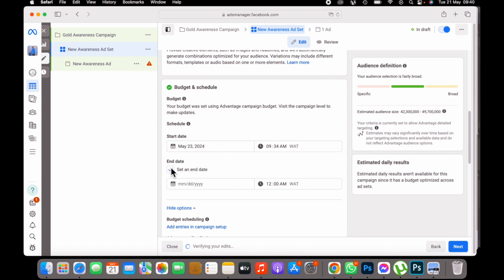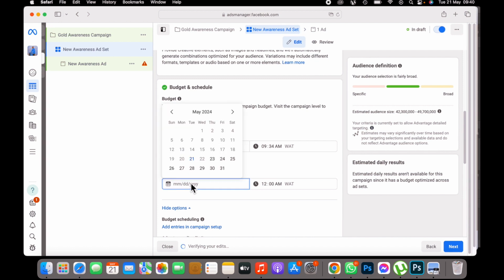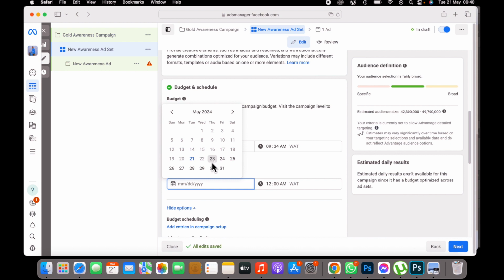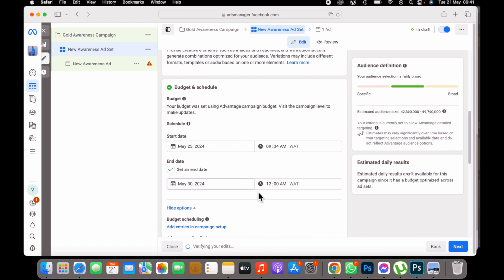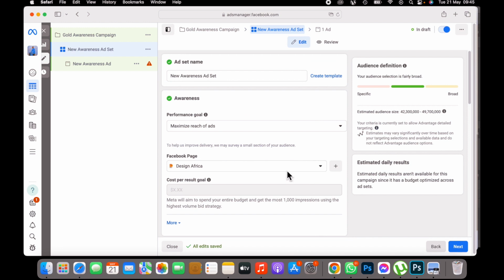That means I want to run this ad for a couple of days. So I'll say okay. Remember I picked the 23rd, so I can end it on the 30th. All right.